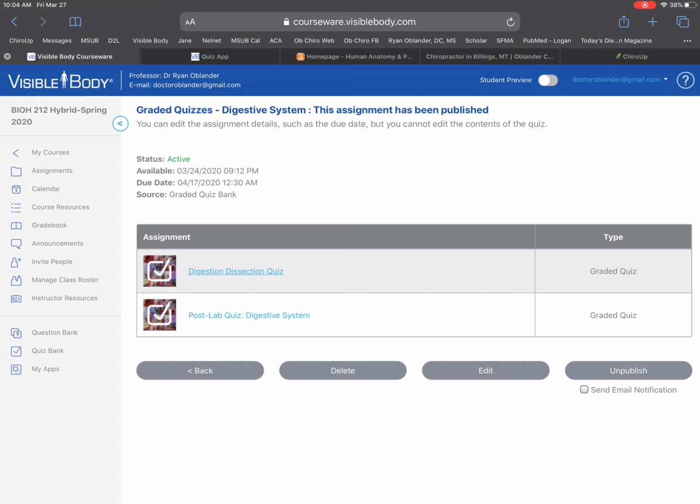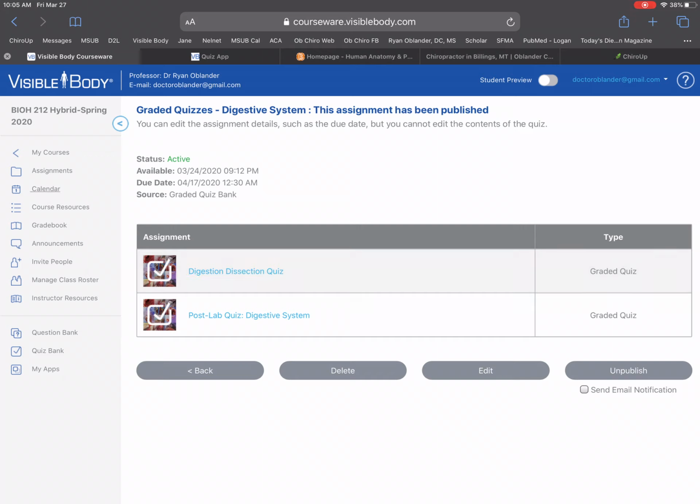Now, all of these options, whether you use the end of chapter questions or the visible body quizzes, they are completion points. I'm not grading you strictly on this. This is simply for you to have another source of points available to you so that the final exam is not your only choice of points. That's my entire purpose behind all of the end of chapter questions, is to give you guys another way to get some points in the class. It may not be valuable to you, but most people are giving me feedback that it's valuable. So they learn a little bit and they get points for it, and then they have more than just 2 grading opportunities. So now I'm going to go through the rest of this visible body part here.